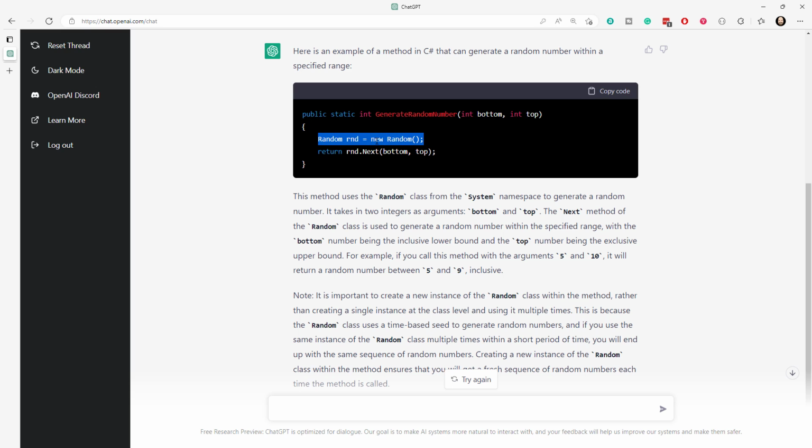Then this instantiation of random without a seed can create the same starting point for random, which means that these values could be in sync. Now, because of how small this method is, that might not matter in your particular case, but it's something you should know about. The fact that your values could be the same in two different spots could be a problem.